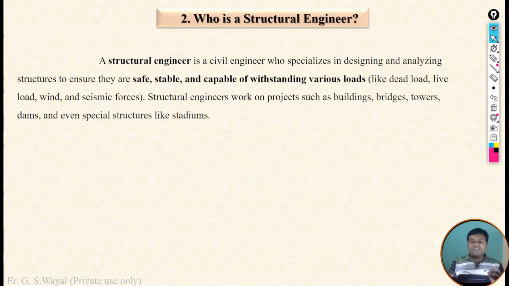Okay, so the next one is who is a structural engineer. A structural engineer is a civil engineer who specializes in design and analysis. Basically, a structural engineer is one of the civil engineers, having a specialization in the designing and analysis of structures to ensure that. So the structural engineer should ensure the safety of that building, that it is stable, capable of withstanding the various loads, okay.